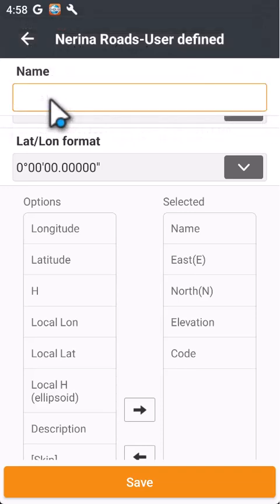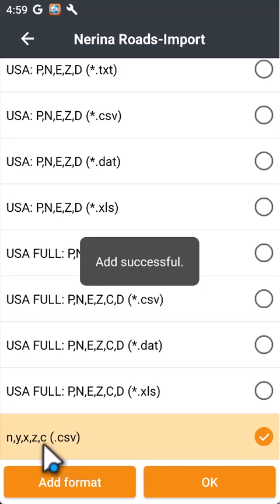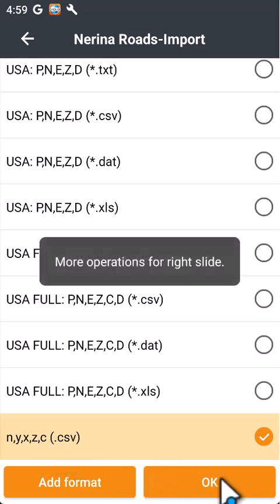And then I'll just give it a name that describes it to me easily. So I'll say that is the name field, then that is the Y, X, Z, and then that's the code field. That's the sequence. And I also like to just put in there .csv. You can even put it in brackets if you like, just so you know that the file name represents that specific format. And now I can just pick this tool and say OK.